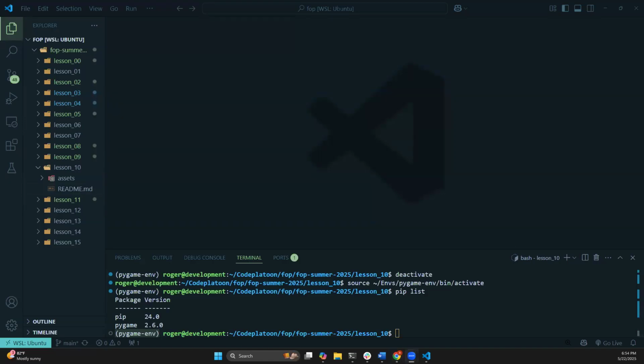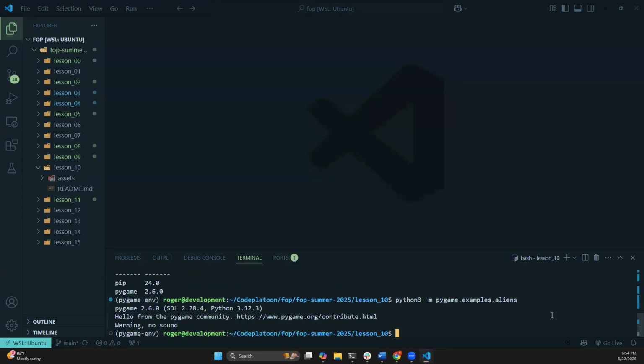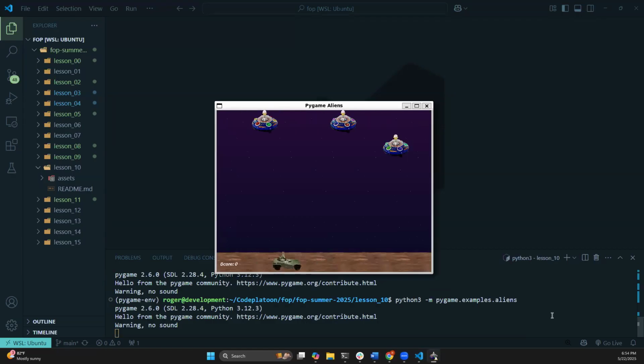I'm going to drop it in the chat. You're going to copy and paste this command. It should look something like this. So here I copy and pasted it. Then I press enter, and it's going to open up a page. Now I died immediately because I didn't move, but you should be able to move and actually shoot.